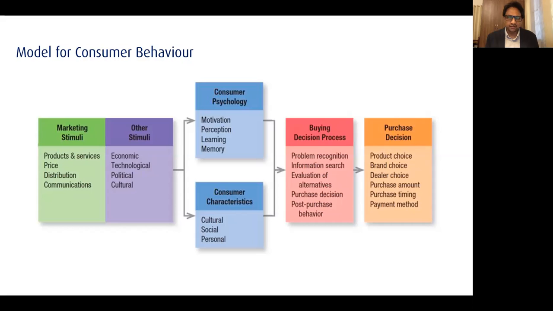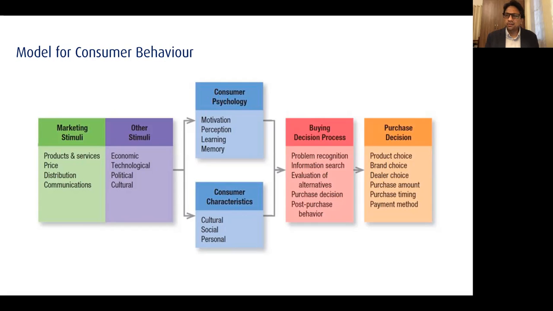Right. So I'm going to start off by talking primarily in terms of what the lay of the land is in terms of consumer behavior. So this is a very famous model that was propagated by Philip Kotler many years back, and it has altogether 6 processes as a part of the consumer behavior model. Of course, these are all interconnected, so don't read them as one diagram that goes from here to here. All of them are interconnected, so that's how the imagery should be. But with the space constraint, it was difficult for us to do that.